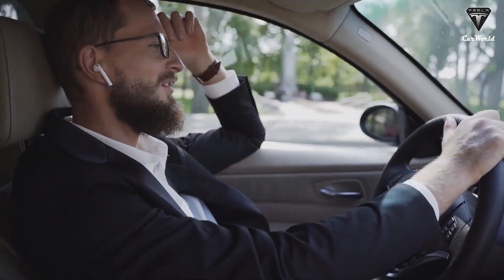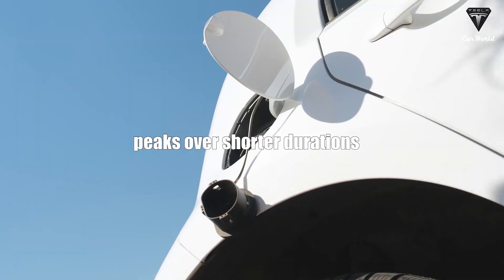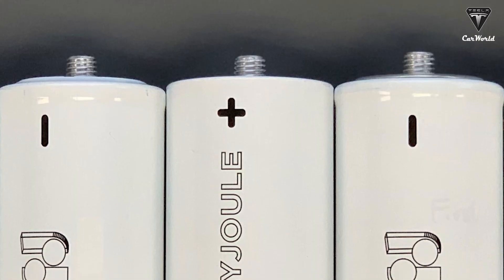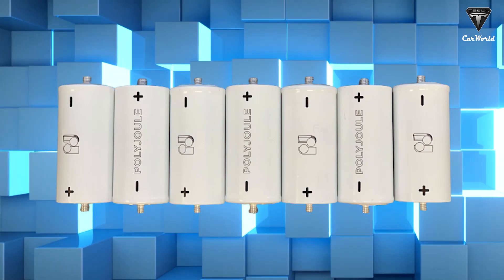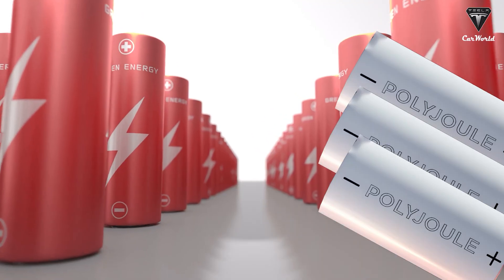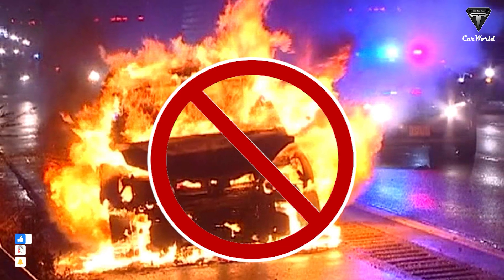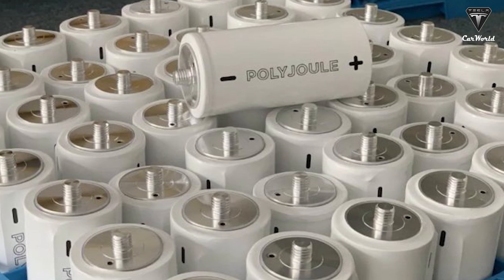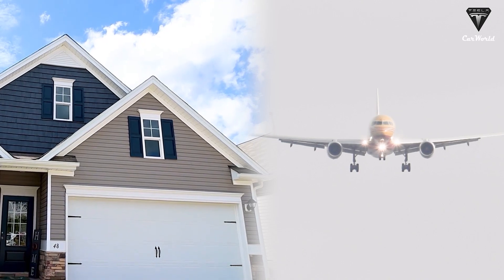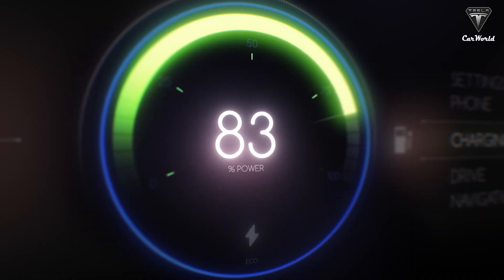Many people are concerned about battery fires. PolyJoule batteries are described as ultra-safe — unlike lithium-ion batteries, they will not become warped or disfigured with overuse. Having an inherently safer chemistry allows PolyJoule to save on system integration costs. PolyJoule batteries don't contain flammable solvents, meaning no added expenses related to fire mitigation. Safer chemistry also means ease of storage, and PolyJoule batteries are currently undergoing global safety certification — UL approval — to be allowed indoors and on airplanes. Their cells can be charged and discharged to extremes without the need for heating or cooling systems.